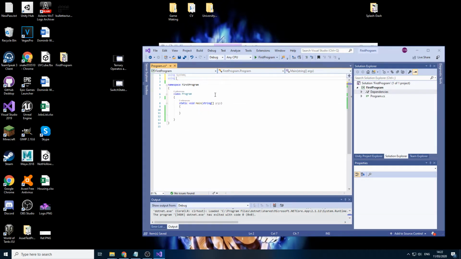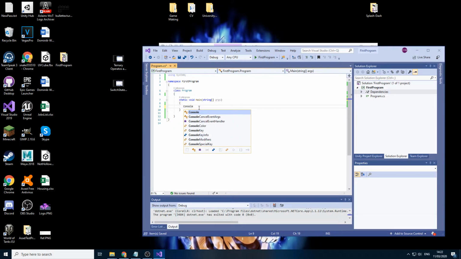So apart from System, we could have System.Collections.Generic, like we had before. And there is a wide availability of different ones. We can even make our own and call them within our program. Now, because we're using System, we get access to the classes that are in System, like Console.